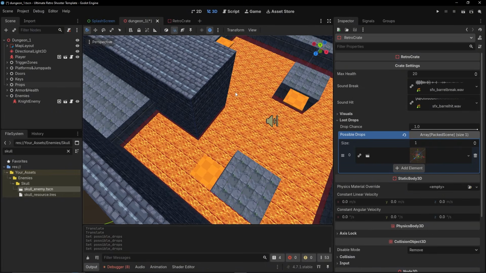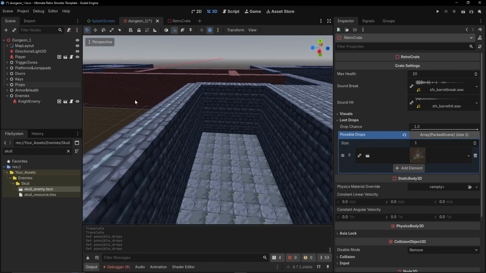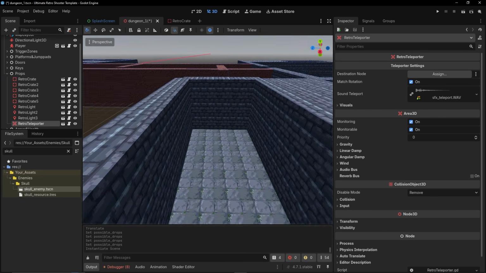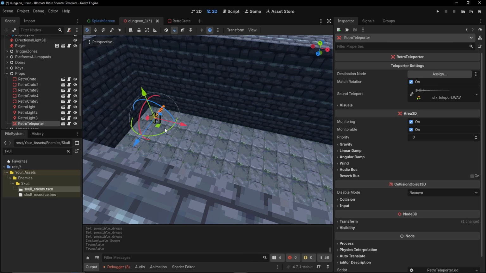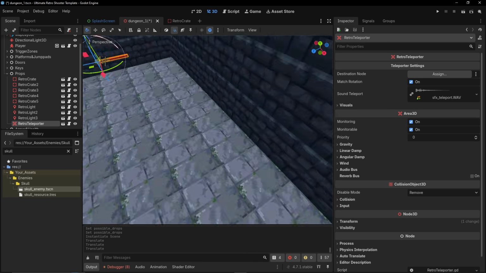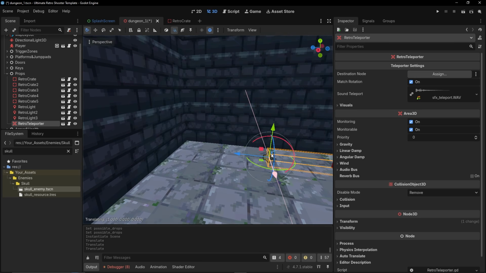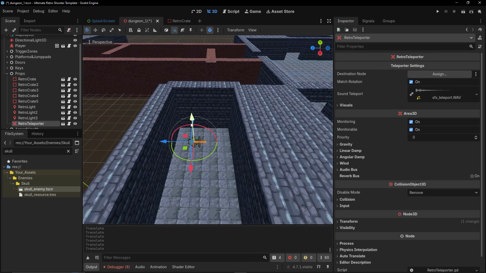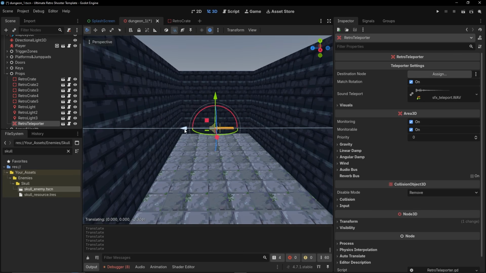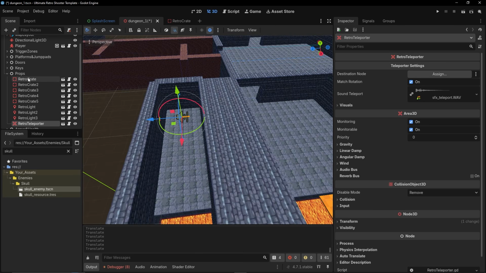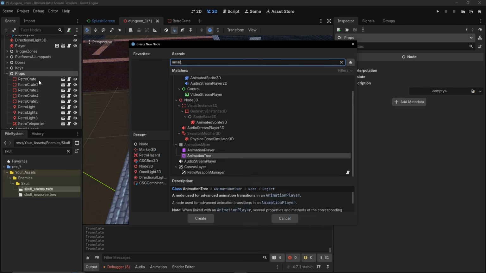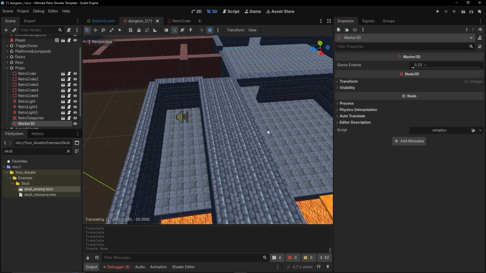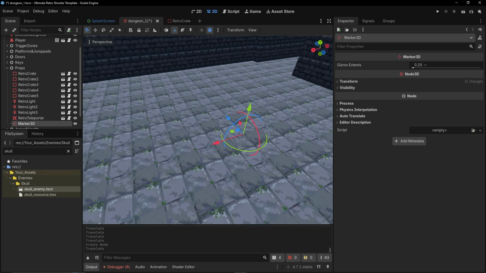Okay, so I had an idea here. Instead of the player going back from here to there, I will add a teleport. So I will add a teleport. It will be here. And I will add a marker 3D right here.